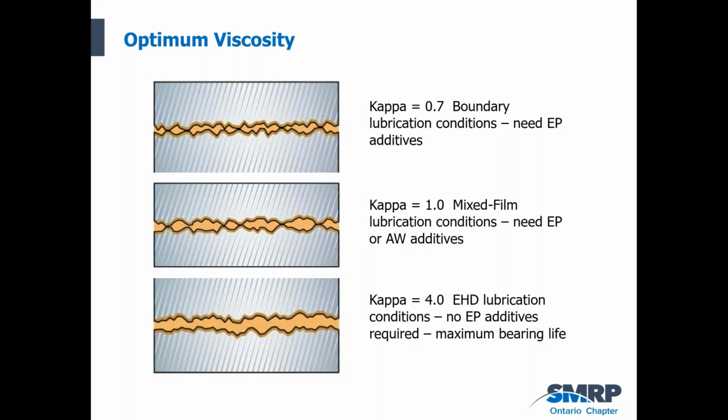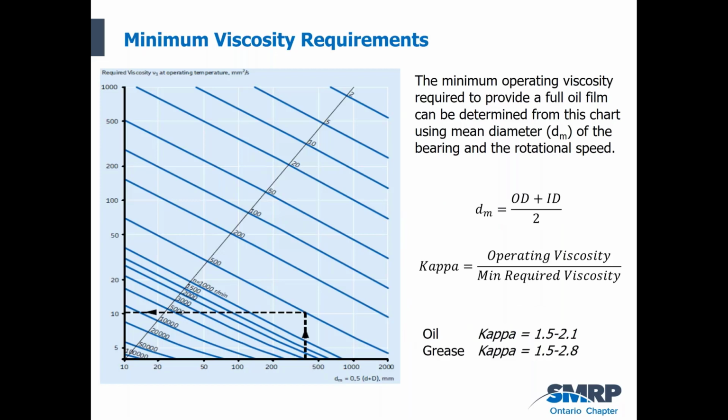In this case, we want to have a safety margin so that the surfaces have at least 2 and sometimes as much as 4 times the separation that theory would call for. So again, we want to operate in that kappa range of anywhere from 2 to 4. Fortunately, smart folks have figured all of this stuff out, so we don't have to do a lot of detailed engineering calculations. Bearing manufacturers have readily available information that you can use.